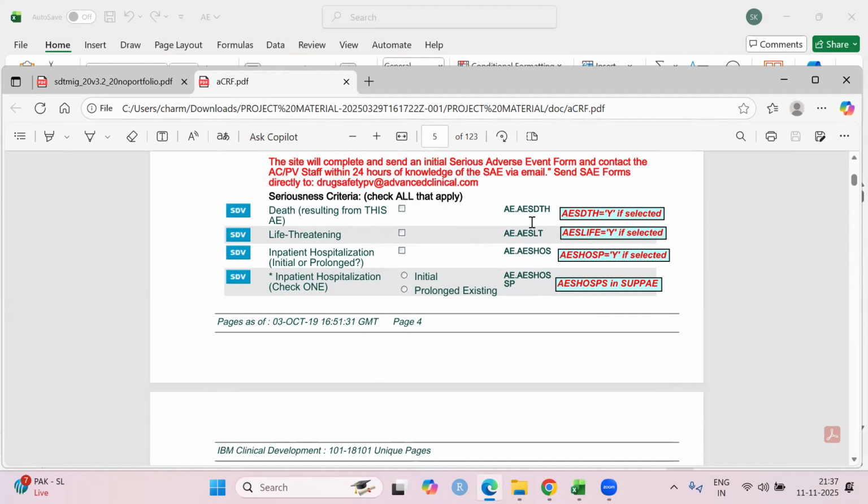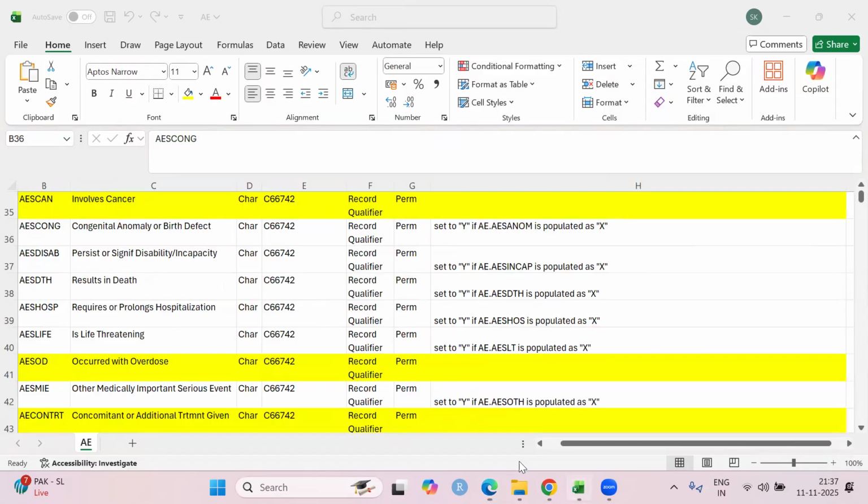If these variables are selected, then we have the SDTM variable populated as Y. So from this area, you can see what are the dedicated CRF defined AE variables here, and accordingly you can derive your SDTM variables also.